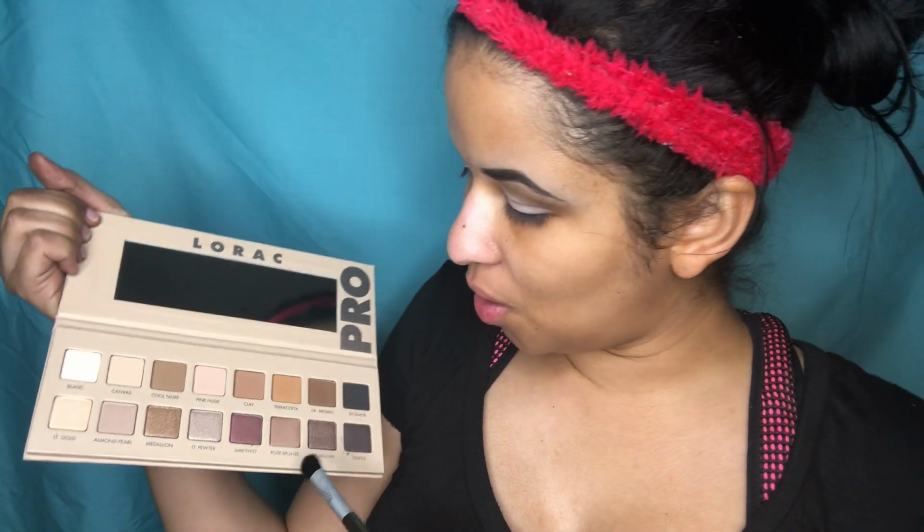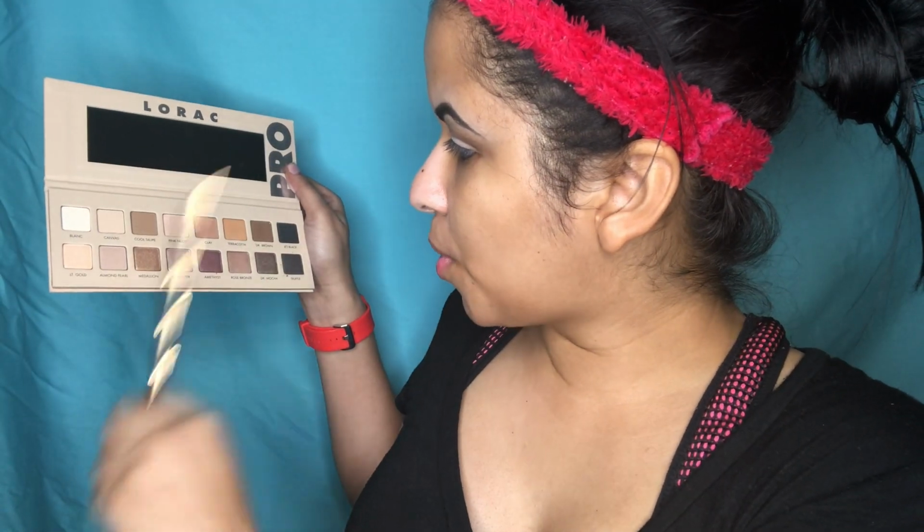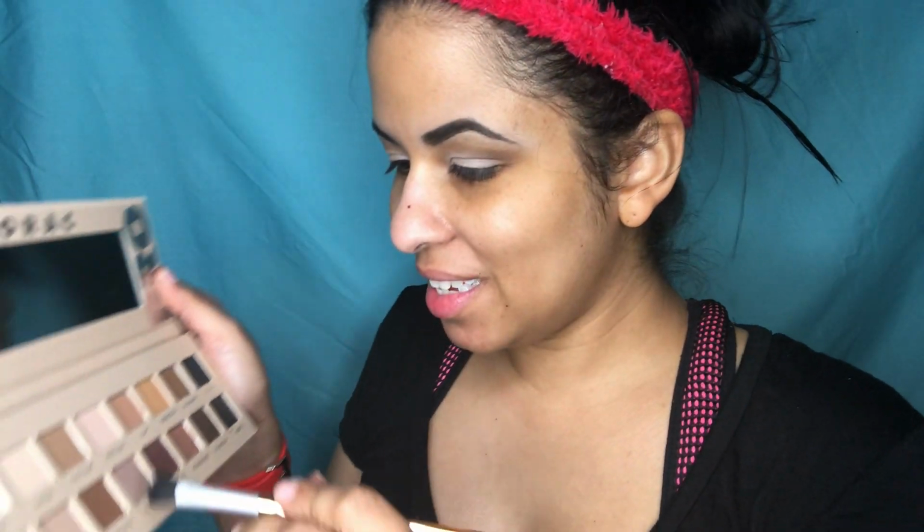That is the lid. Now let's get to lid work, because I'm excited with this beautiful palette. So what I'm going to do is use this one and this one to make a look, if you're in a very neutral glam mood. It reminds me of California. Don't know why. When I see this, I think of beachy, sandy California. So, okay, let's do Medallion on the outside. This one right here. And then Almond Pearl on the inside. So Medallion, the glitters don't have as much kick up as the mattes, so that's good.